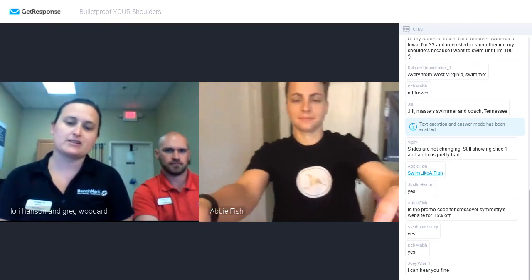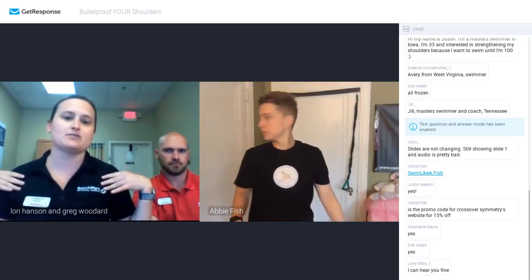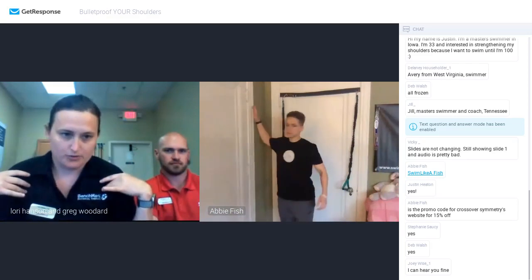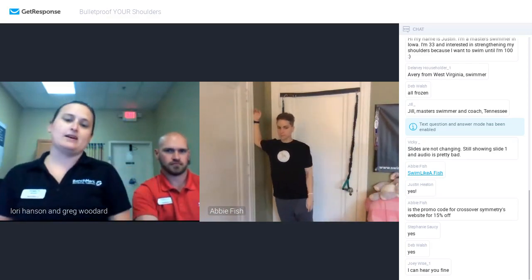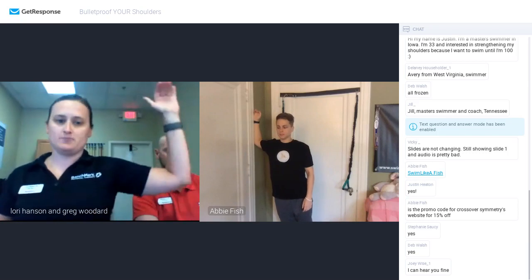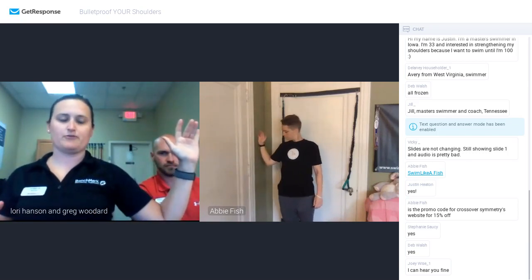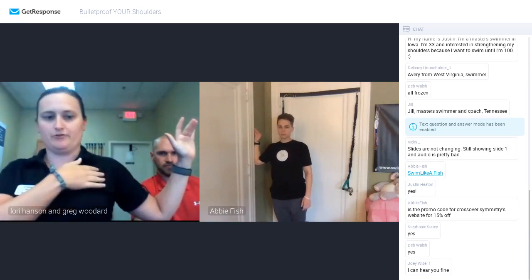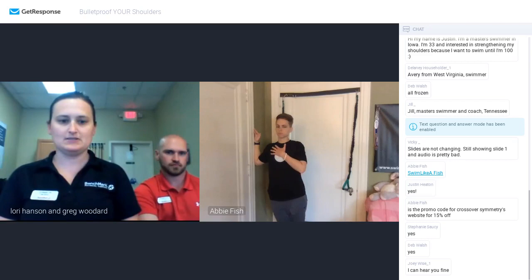Okay, so then the next one is just your doorway stretch. This one's stretching your pec muscles. A lot of swimmers have rounded forward shoulders because everything we do is here. And so if it's painful to bring your arms up to 90, we just have patients bring it down to like a 45-degree angle on the door frame and then just step through and you'll feel a stretch across your pec muscles. Perfect.